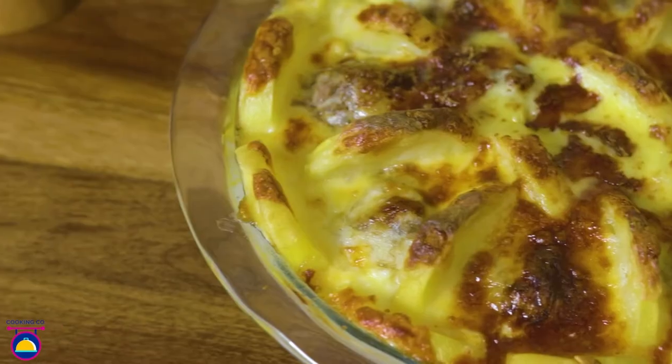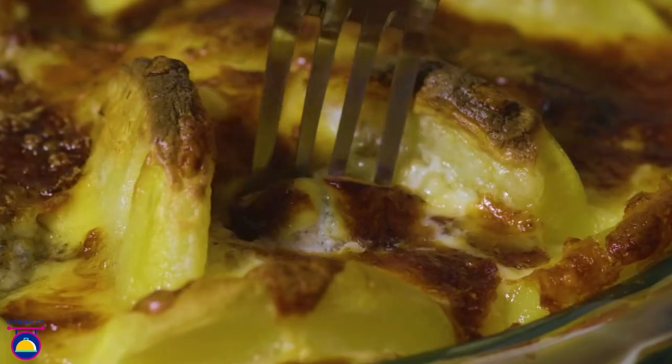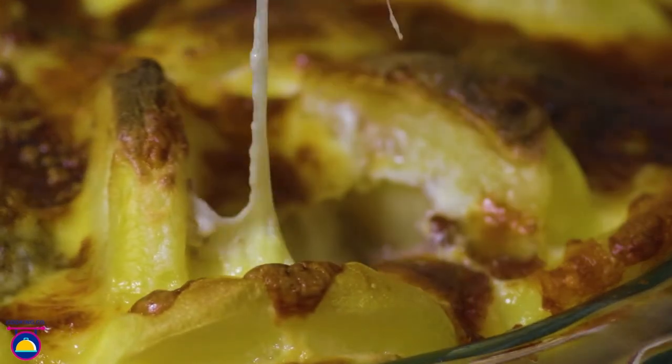Now that your baking is done, comes the fun part. Presenting your food, grabbing a fork, and having a taste. Brilliant!